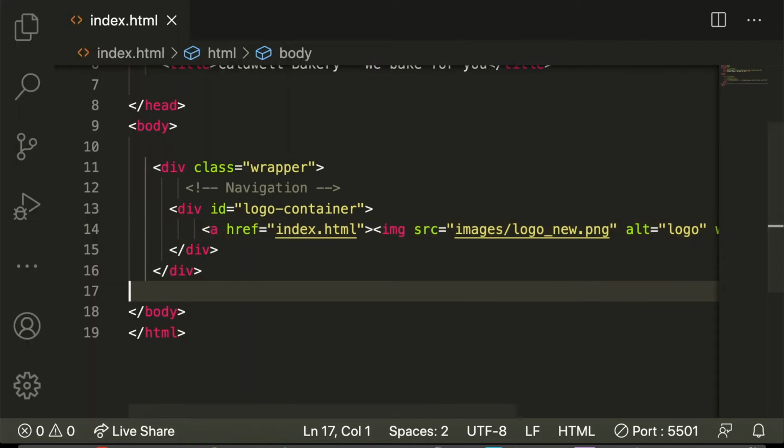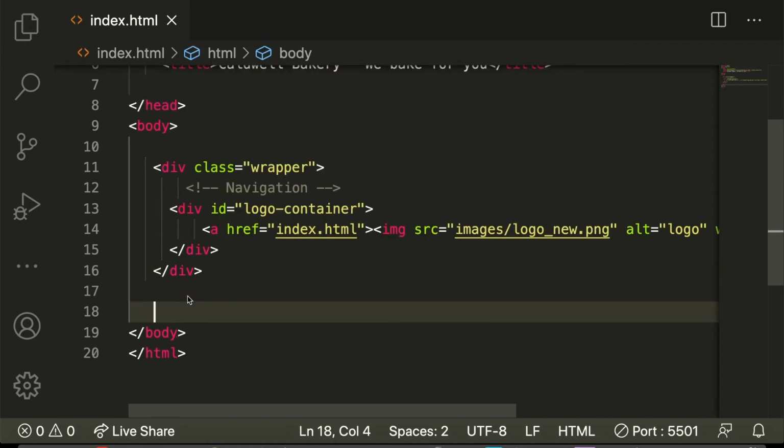Let's go on. So now that we have put our logo there, let's put our menus, so that we're still in the navigation. So we have to put our menu.